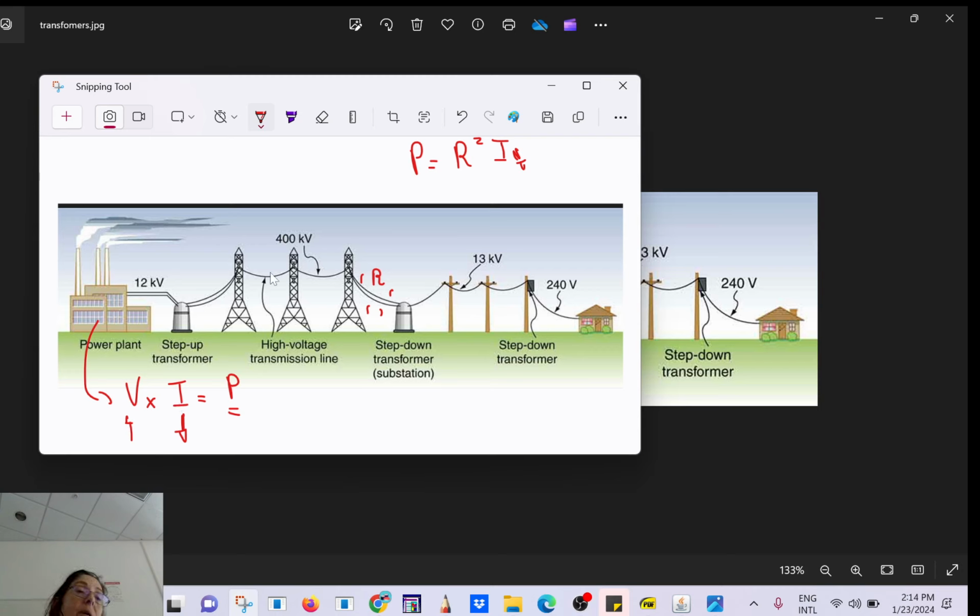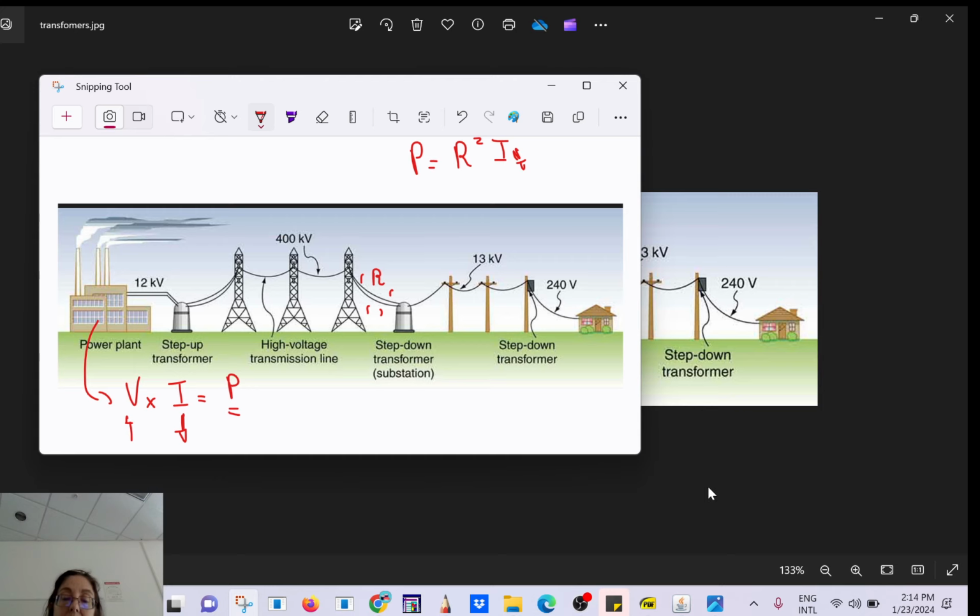So that's why we have high voltage transmission lines here. Those lines, you know very well from your mother's knee that you are not supposed to touch those wires, right? Because they are at 400,000 kilovolts. This is to minimize I, to minimize the loss due to heating. And then when you get close to your house, you're going to bring down that voltage to 240 volts, and then you can use it.